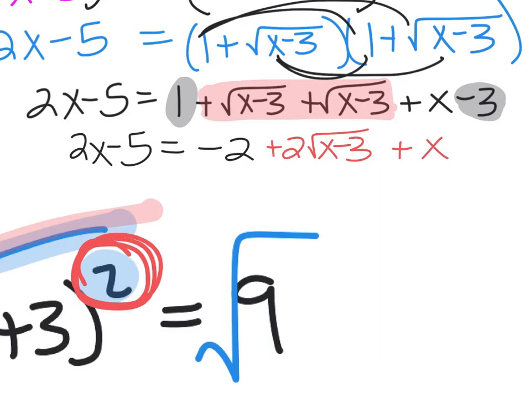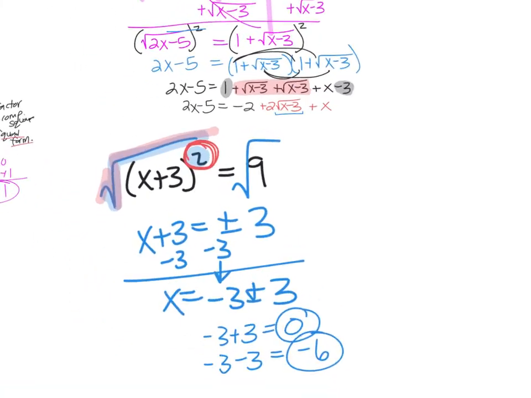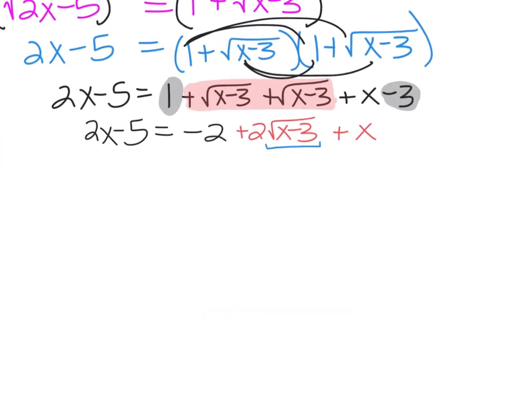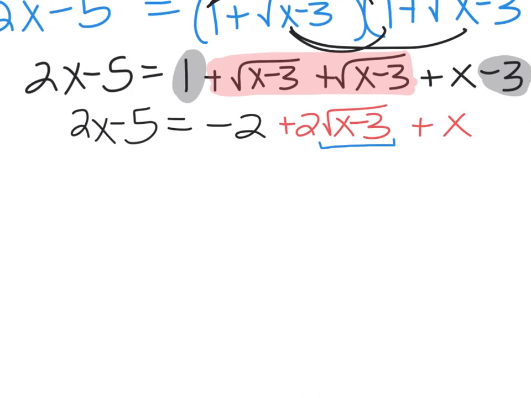And let's go ahead. We still have a square root, so now we need to get this square root all by itself. Just so you don't have this extra example here to look at, let's go ahead and erase that. All right, now we've got some more room to work. So now we're going to isolate the square root of x minus 3.